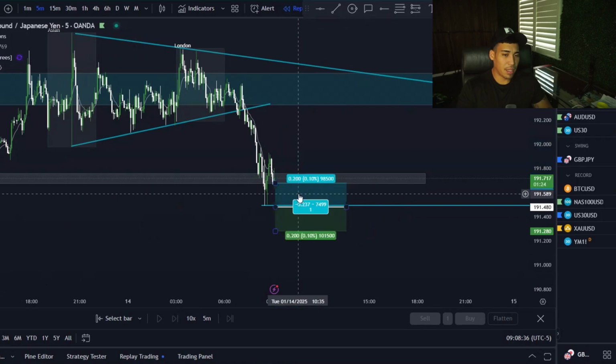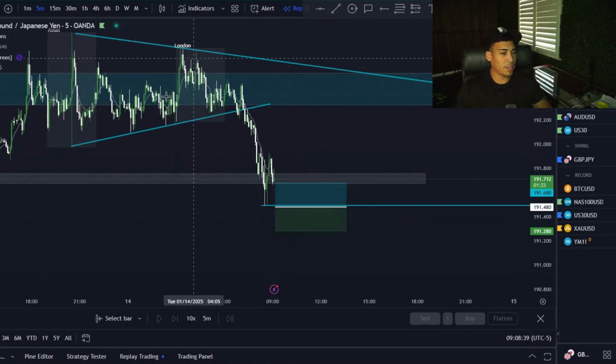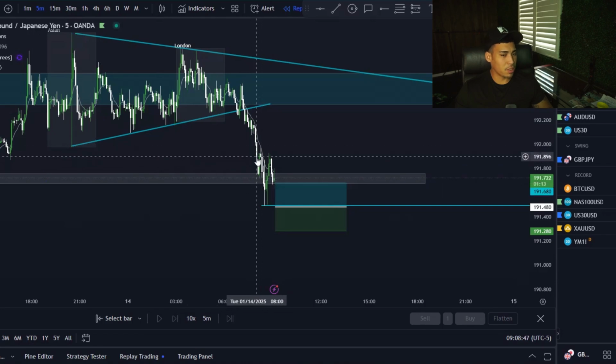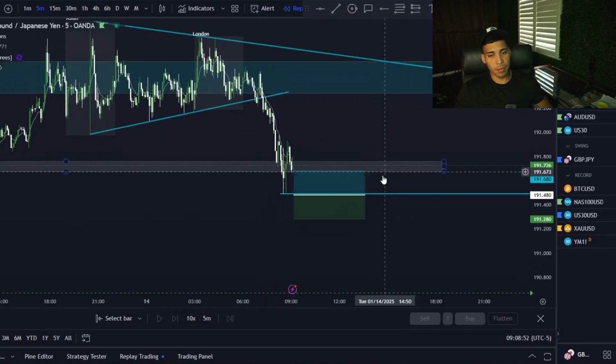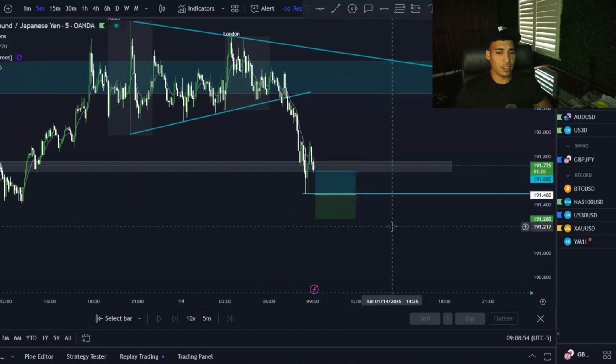And honestly, keeping these biases when we're not at prevalent areas where price could go above or below has helped me a ton with getting faked out by trying to go against trend just because there's a resistance sitting right there. You know what I'm saying? So nonetheless, as of right now, I'm only looking for sells below 191.480 on GJ.